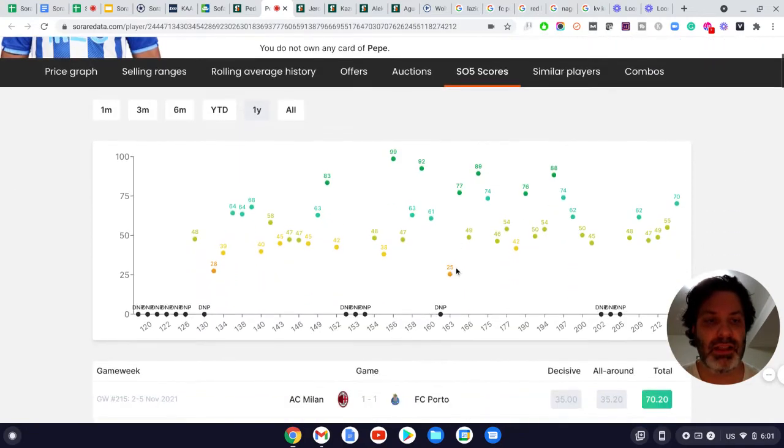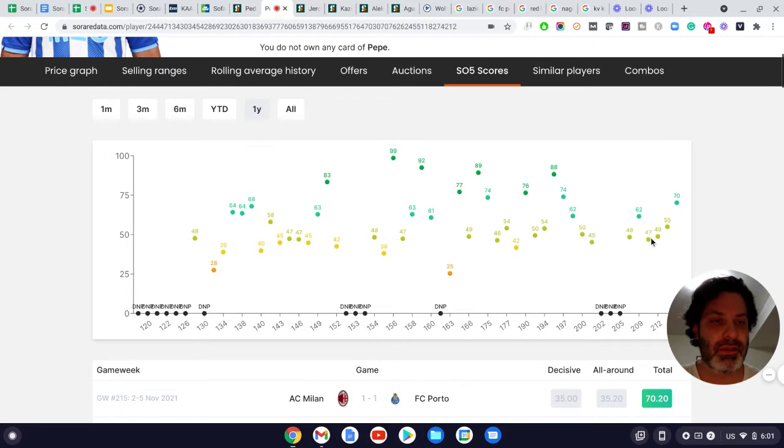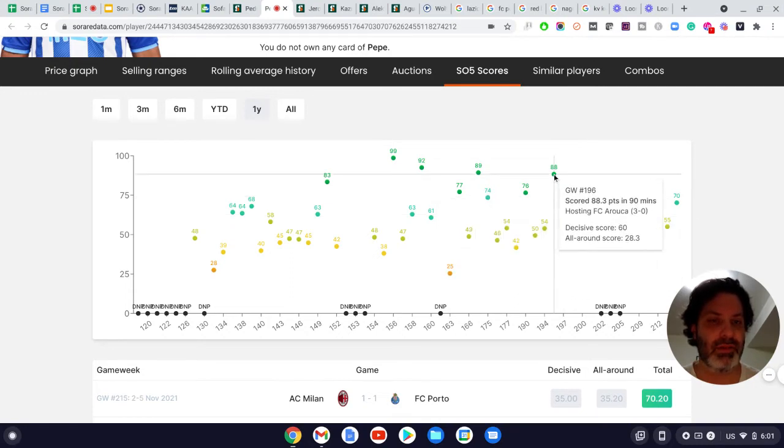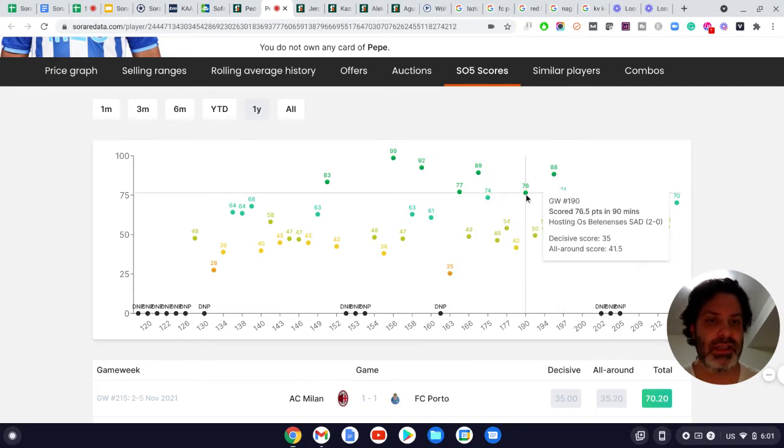So sometimes when a player does retire, you actually benefit because no further cards are going to be minted. But what I love about Pepe is, first off, I'll try and hover. It takes a second every time you hover. What you see is 90 minutes, not so much share, but at least through here. I think he got injured here in the 54th, but other than that, 90. He basically just plays 90. He's just a warrior.